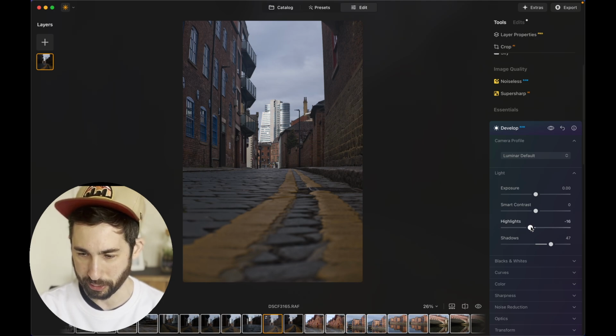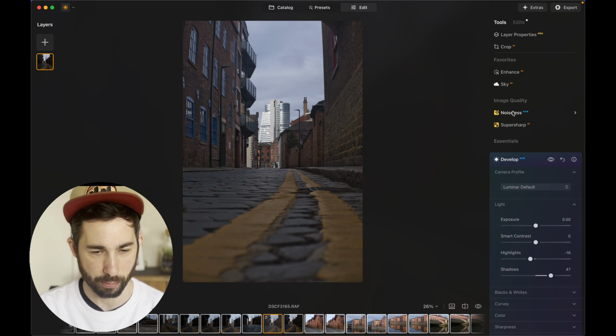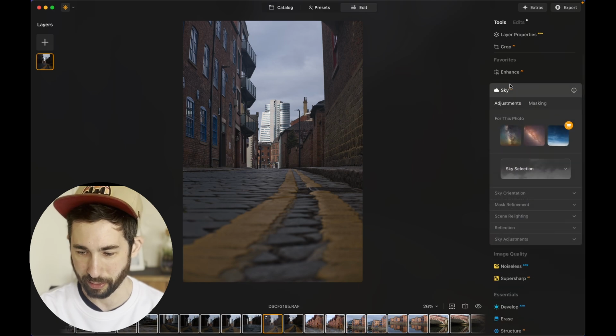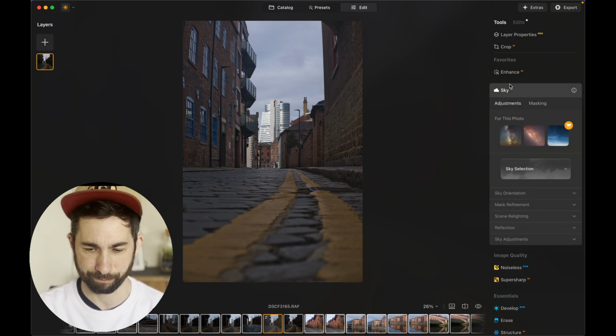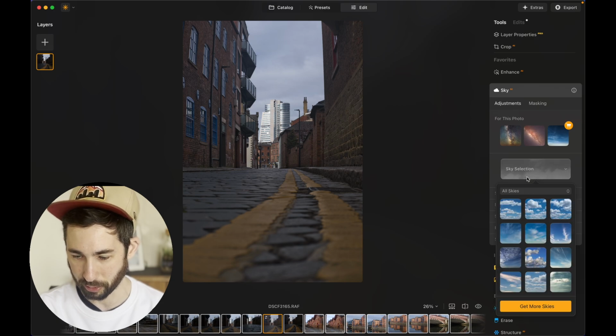What I do want to do, and this is the first kind of AI tool that Luminar Neo is really pushing, is the sky tool. Now, as you can see here, it's a kind of cloudy, dull day, really, but we did have some nice light on the building. So I can swap that sky out completely if I want. And let's just see what our options are. Let's say we want to turn it into a nice bright blue day.